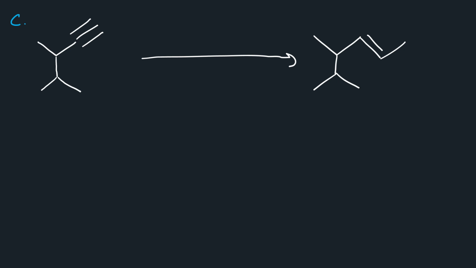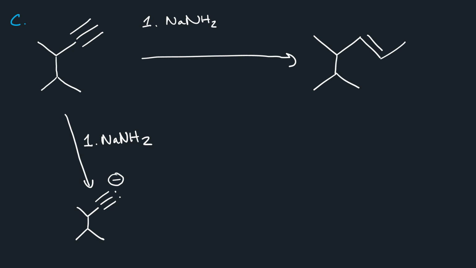Next up, we have this alkyne, and we need to turn it into an alkene. So to do this, we're going to do an alkyne alkylation and reduction. So first we're going to use NaNH2 to take our hydrogen off of the alkyne. Our NH2 will come in, the electrons will grab the hydrogen, and the carbon-hydrogen bond on the end of the alkyne will move onto the carbon, and we'll be left with electrons on the end.